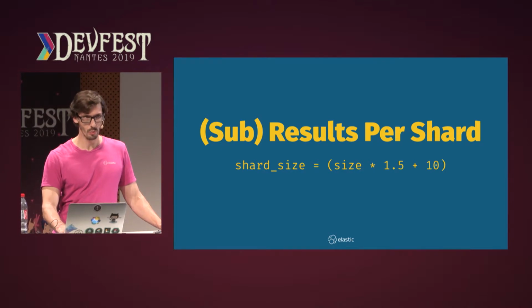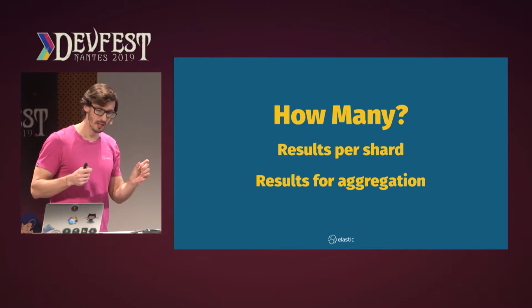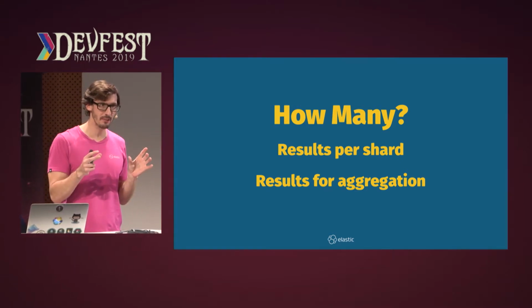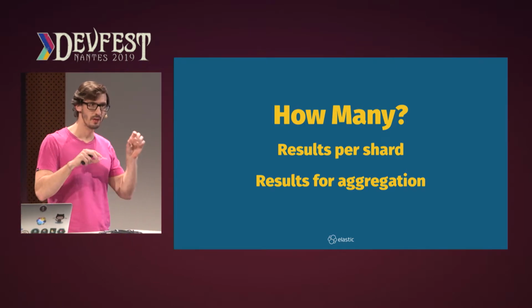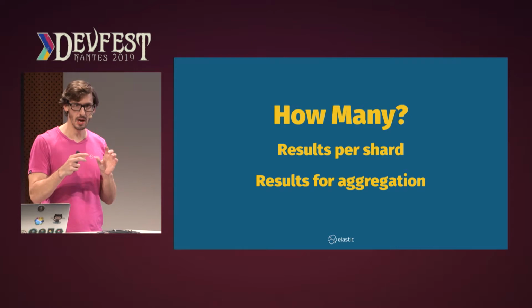1, because we only wanted to have a single result, so the top 1 result. Multiplied by 1.5 plus 10, how many results are we calculating for each shard? 11, 12, it's 11. We round down. So every single shard will calculate 11 results and then centralize 11 results. So 11 results per shard, and in total we are aggregating basically for 5 shards, 11 results each, so we aggregate 55 entries together. And this is how many we get.